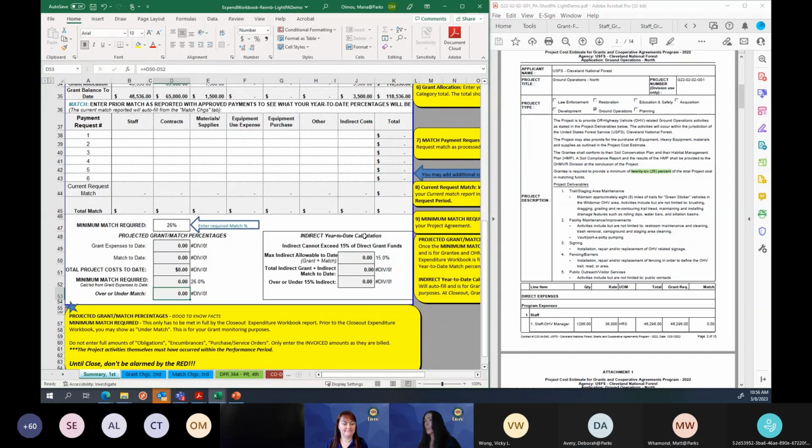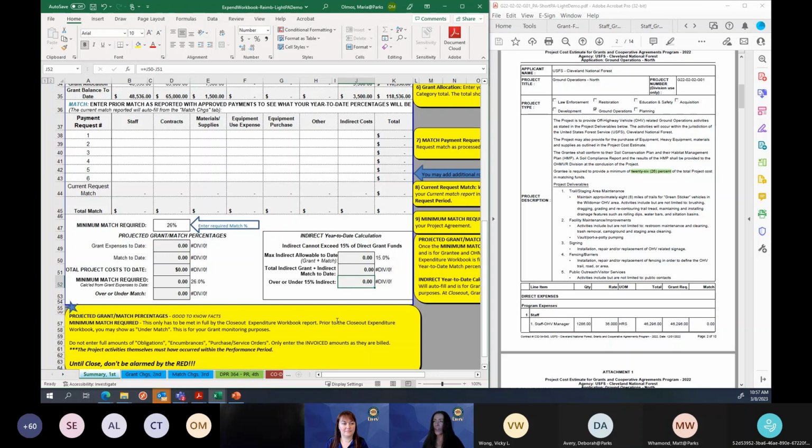Right here, to the right, we have the indirect cost category. Once you start entering your numbers, it'll start working and let you know what your maximum allowable indirect is to date. Both of these will be feeding on actual costs, not what you budgeted, but what you've actually spent to date. For what you've spent to date, it will let you know what your maximum indirect allowable is. Right here, it says total indirect grant plus total indirect match. It'll let you know those total costs. And right here's what it'll tell you if you can add more indirect or if you already have too much indirect.